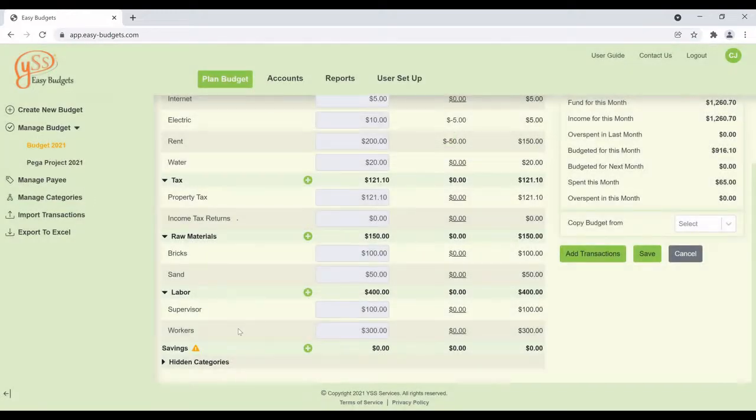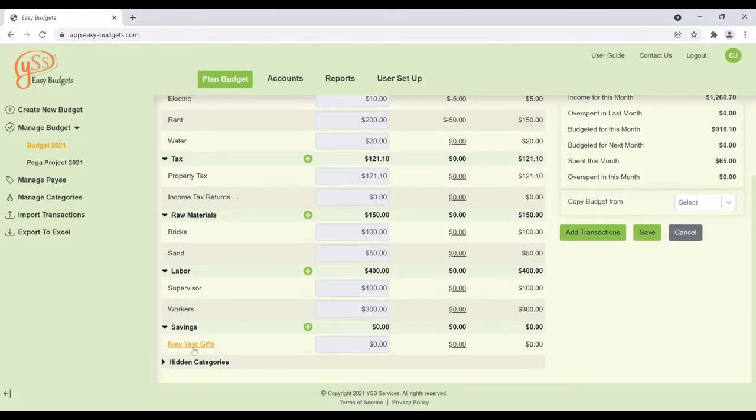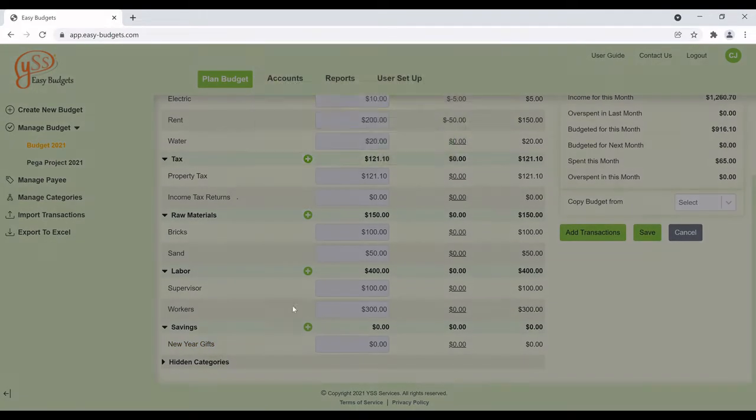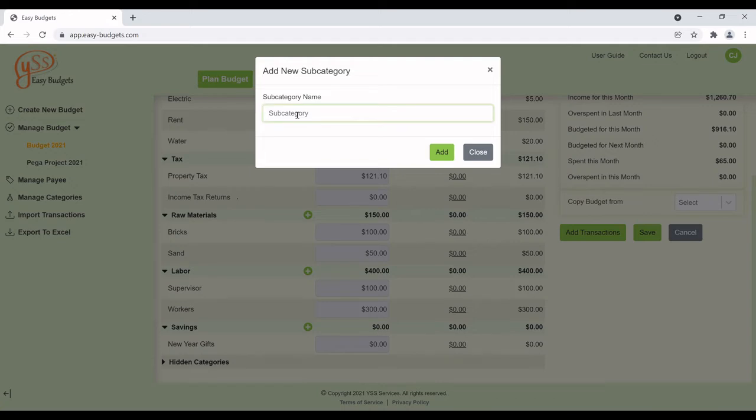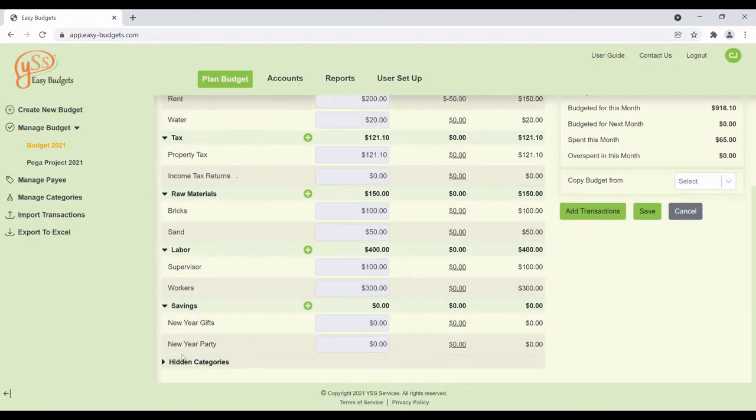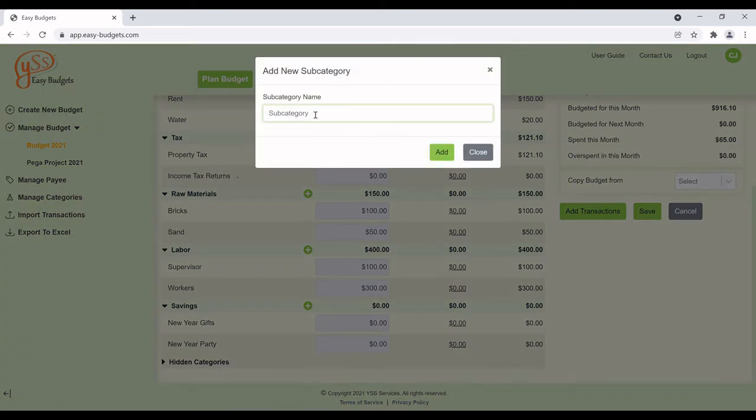So I am setting up one of the saving goals as New Year gifts, and then I wanted to give a party for the New Year. So I have to start saving for that. So I am adding a New Year party, and then I wanted to allocate some fund for emergency purpose. So I am putting it as emergency.